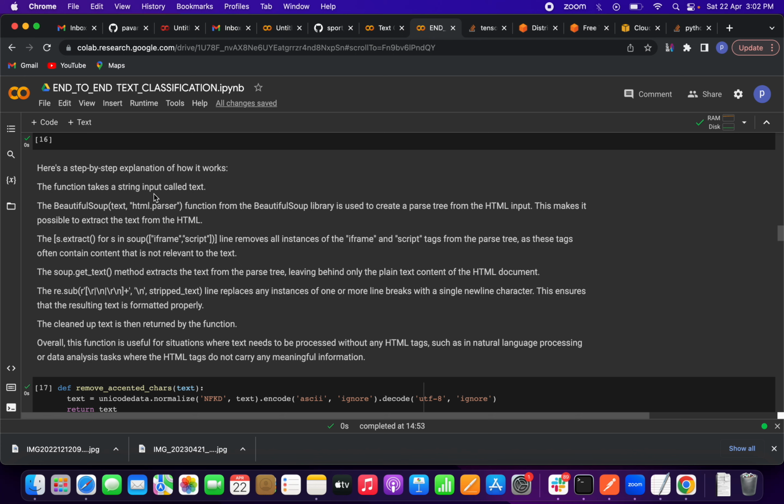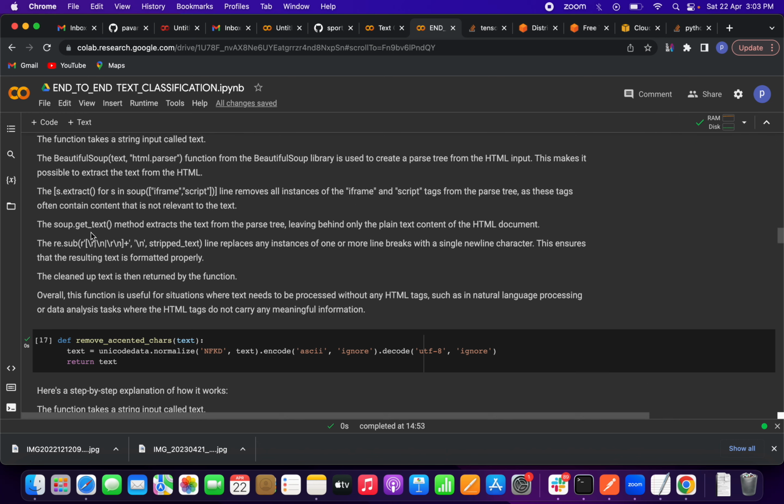This function takes a string input, parses the HTML tags, then removes all the instances of iframe and script tags. Then it will take the text only. Then it replaces any instance of one or more line breaks with a single newline character. So it replaces, friends, with this regex.